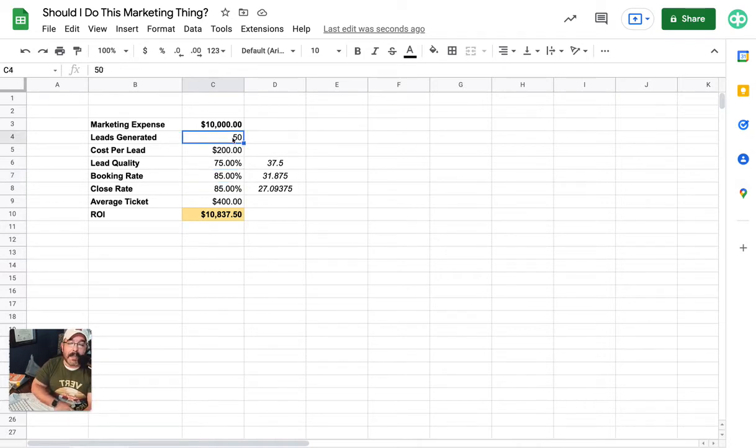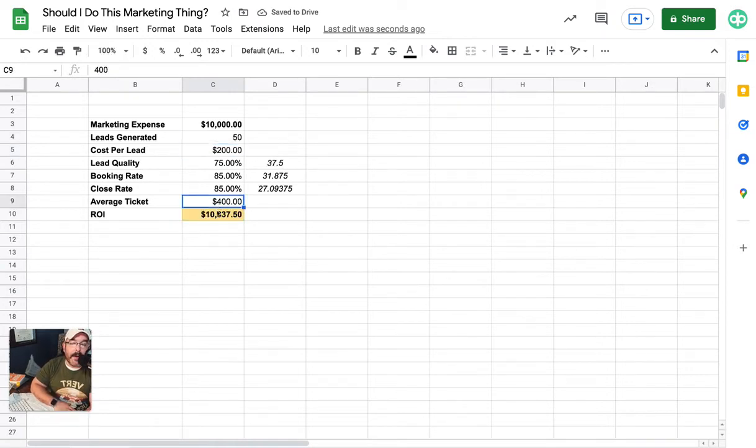And maybe it's something like, hey, if you can get your cost per lead down to like $83, does this work? Cool. That might not be possible. It might 100% be impossible to get that cost per lead down because there's a lot of variables outside of anyone's control that are market driven. However, you can control this guy.